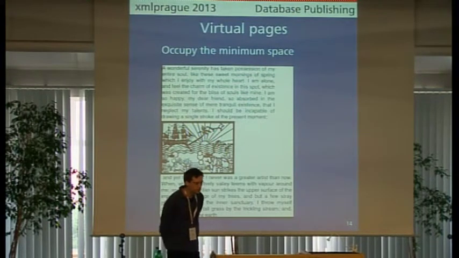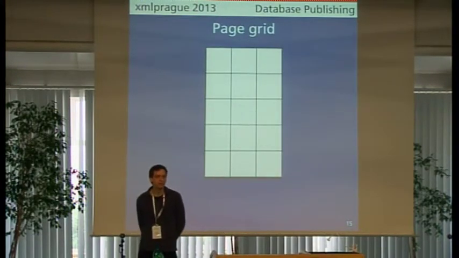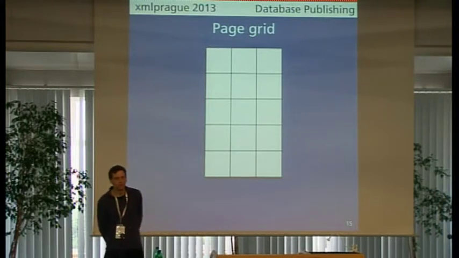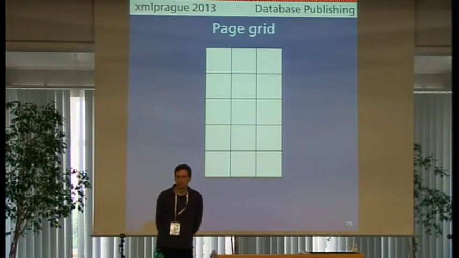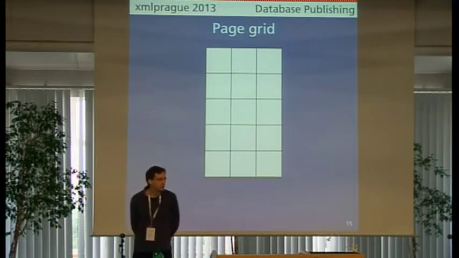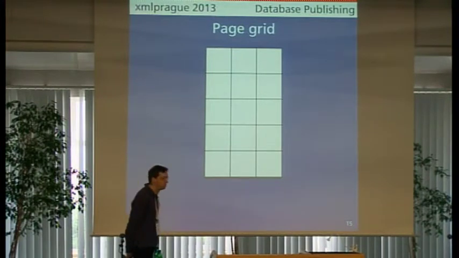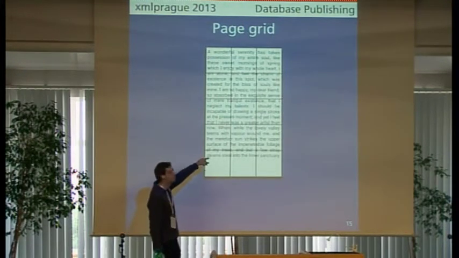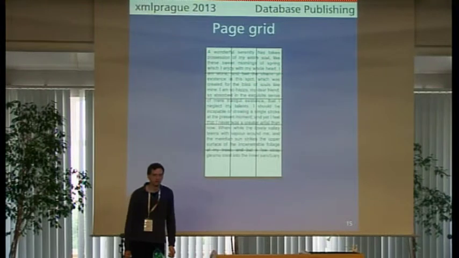This is the first concept, and the second concept is PageGrid. PageGrid is well known in desktop publishing systems, and probably a lot older than that. We can use the page grid to place objects in a coordinate system. We can say, okay, row 2, column 5, and then place a table there. But we can also use it to get the dynamic layout optimization. When we place text on a grid, we can find out how large it is by looking at which grid cells are allocated by the text.